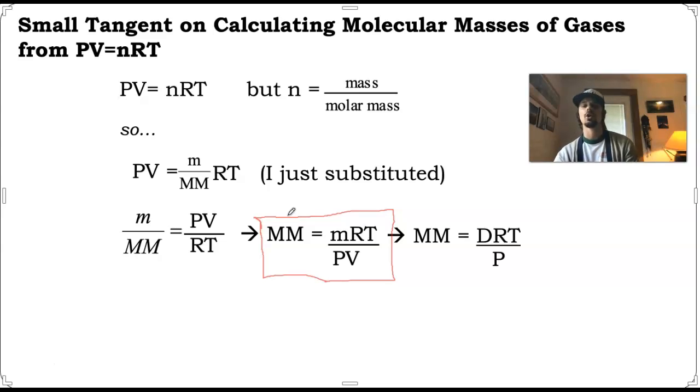If you go beyond this, you might see this equation. It's another way of writing this, and it's molar mass equals density times R times T over P. And this is the same equation because density is simply mass over volume. So I'm just replacing this mass over volume with density. And an easy way to remember that is molar mass equals dirty P. Weird, but it works for a lot of students to remember this equation to solve for molar mass.